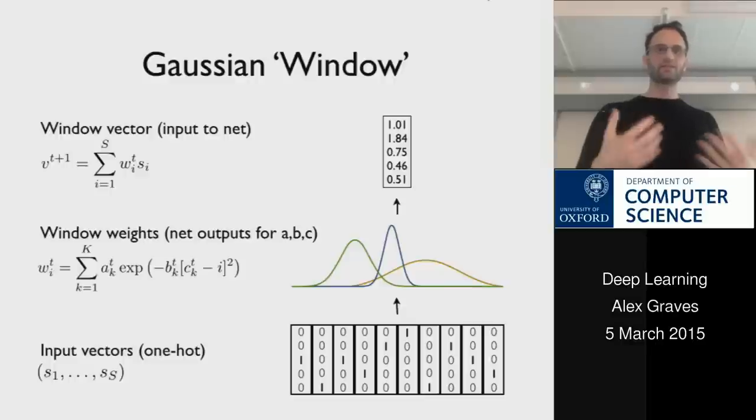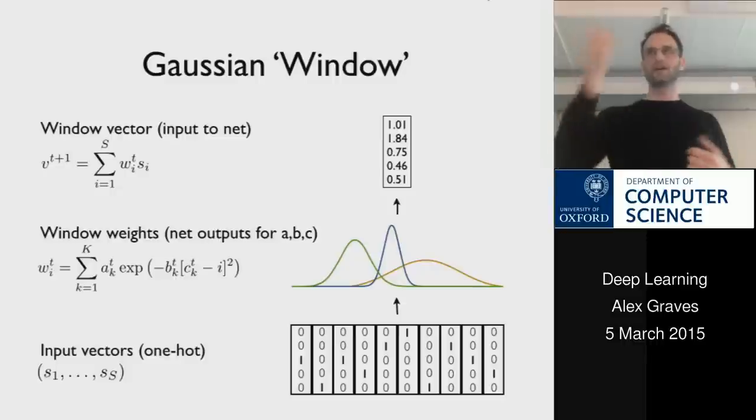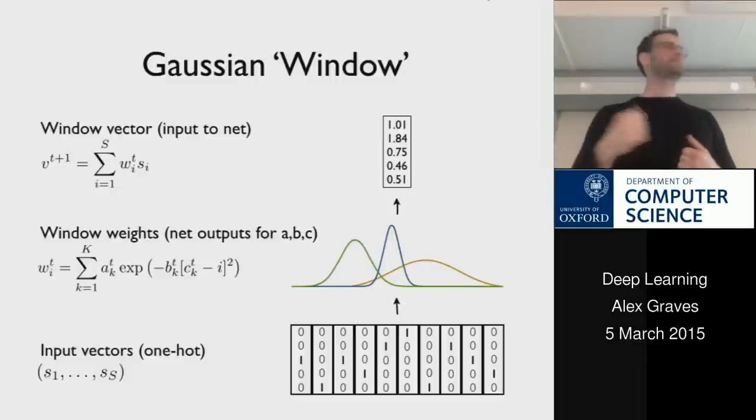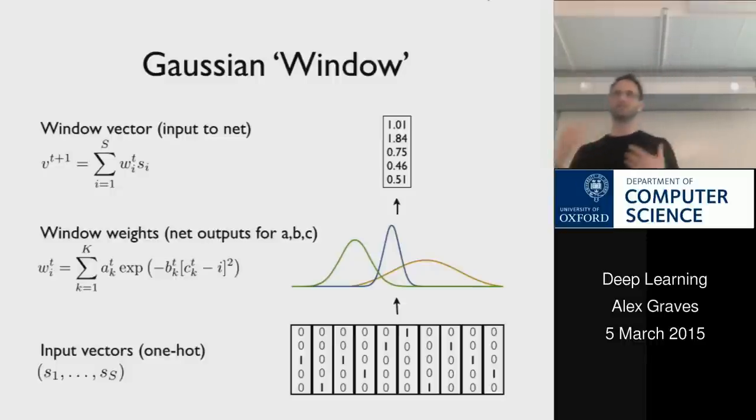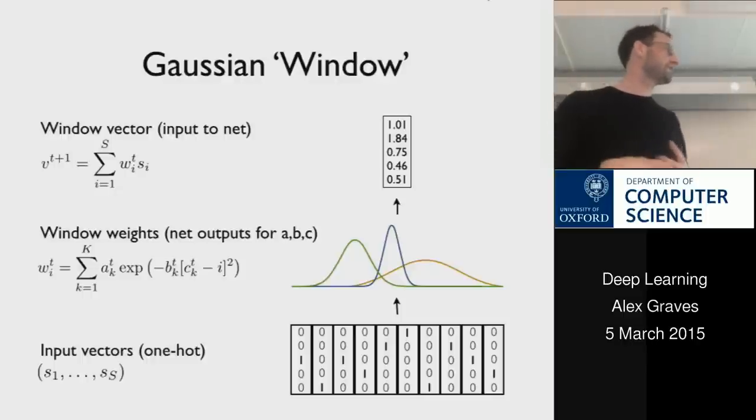And this notion of attention is something that in the last couple of years has really been catching on. So Carol's also going to talk to you, I think, about a different kind of differentiable attention in the next talk. There have been other papers. Some of you may have seen Joshua Bengio's machine translation paper.